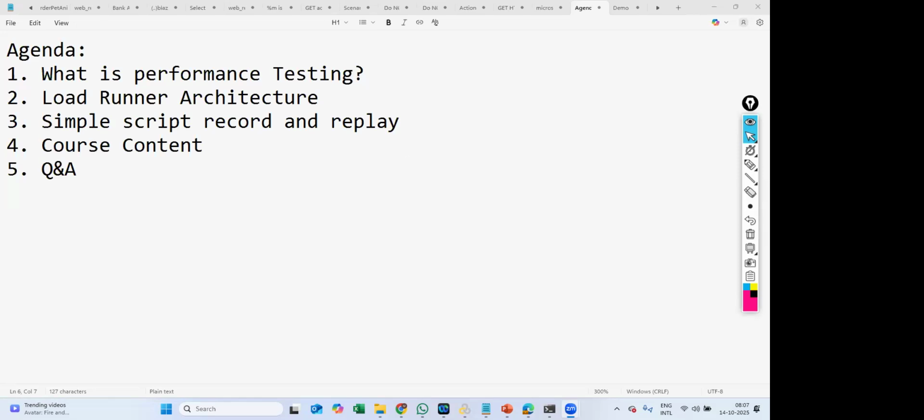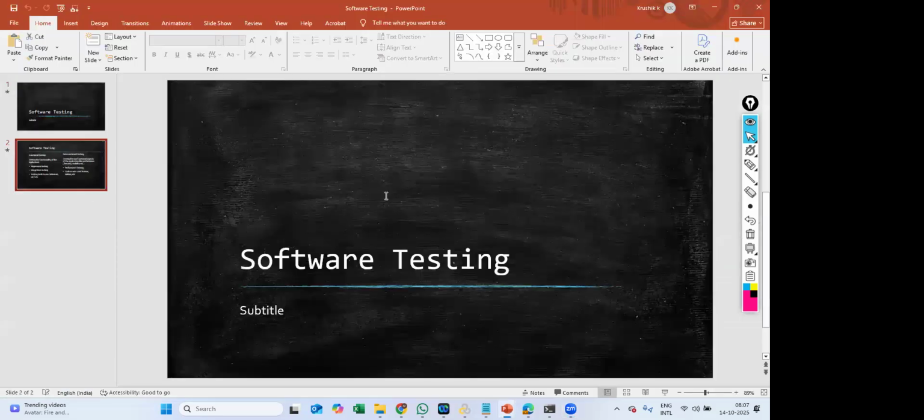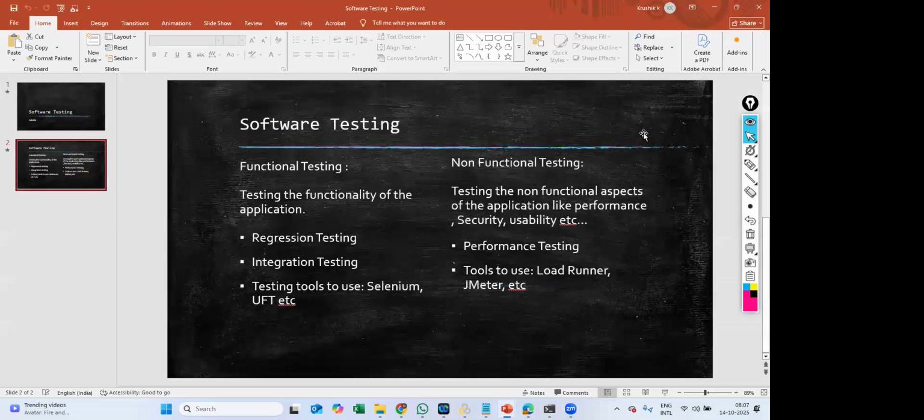Before going there, let's try to understand where it is coming from. If you see the screen, in any IT project, software testing is basically divided into two main things: functional testing and non-functional testing. Functional testing is nothing but validating or checking the functionality of the application.